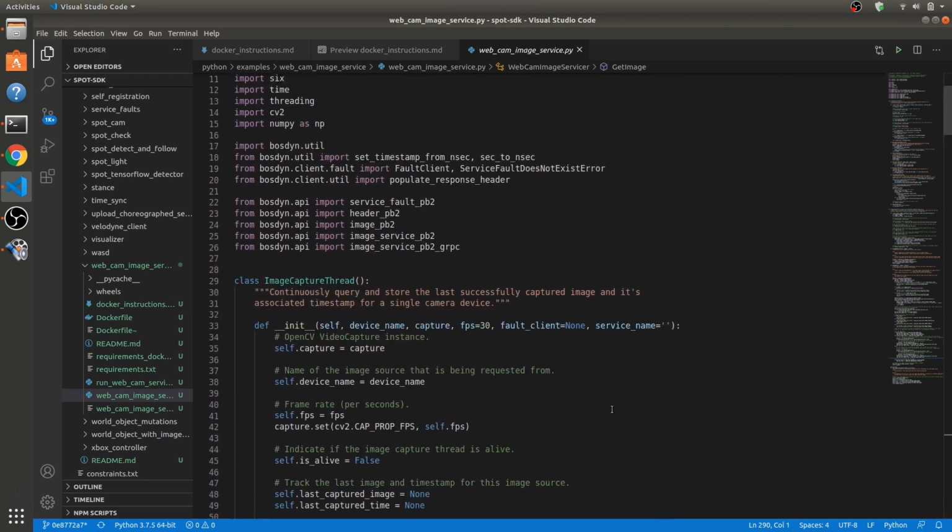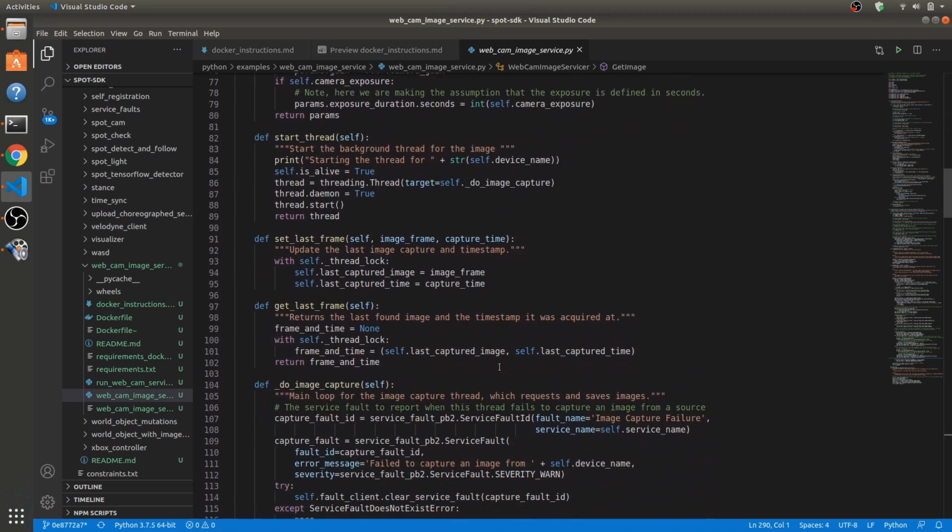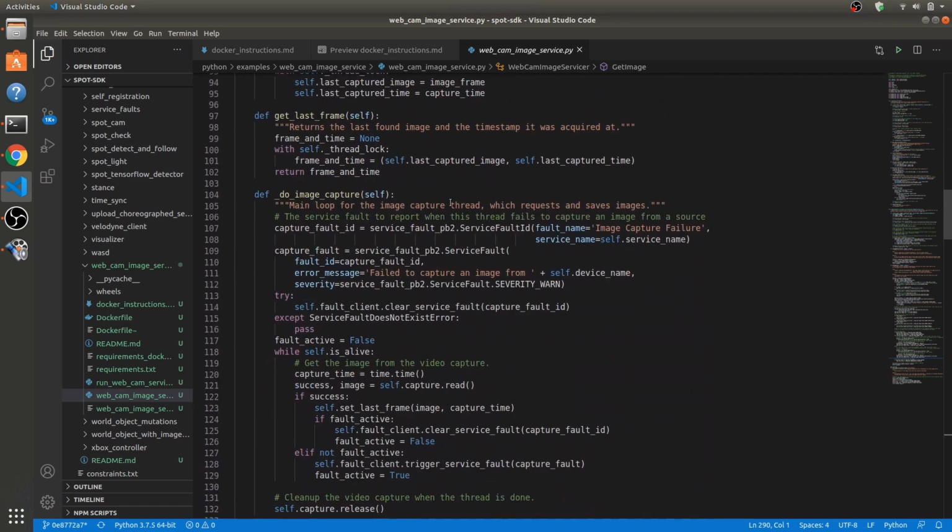As well, we use an image capture thread in the background. This is an optimization that we made for the webcam so that we can respond quickly to different get image requests. We have a loop that continually requests the images from the robot and stores them in a buffer so that when you call get image, you receive an image back almost immediately rather than having to wait. As well, in this loop, we register service faults, which notify the robot about issues, and for us, we'll notify if a camera is not connected. And Piro will talk about service faults a little bit later.